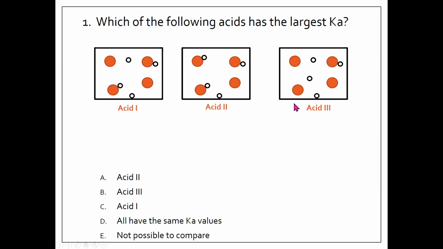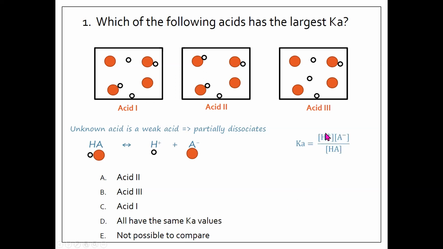So remember that the equilibrium constant gives us an expression of the products over the reactants. So our reaction is this acid HA dissociating into the H plus and the A minus. The H would be the little circles here, and the A would be the red dots here that we're representing conceptually. When that breaks up, it breaks up into the little white circle and the big red circle. So that's how we're showing visually that dissociation of the acid.